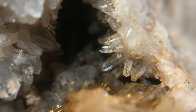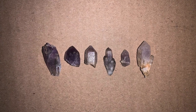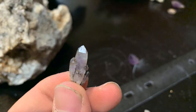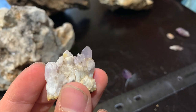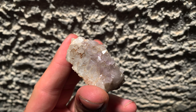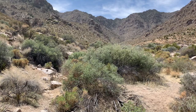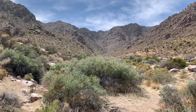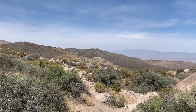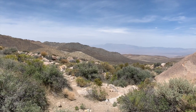All in all, the Kingston Range, where we went rockhounding for amethyst, is most known for amethyst, and we did find several nice amethyst specimens. Not all of them are really dark purple — in fact very few are — but we only spent about an hour or an hour and a half digging around. Really nice finds out there for sure. The scenery is just so gorgeous up here. We went up that canyon and look at the view of the Kingstons and over there to Mount Charleston. We're making our way back down the wash towards the cars. Great place to rockhound out here.